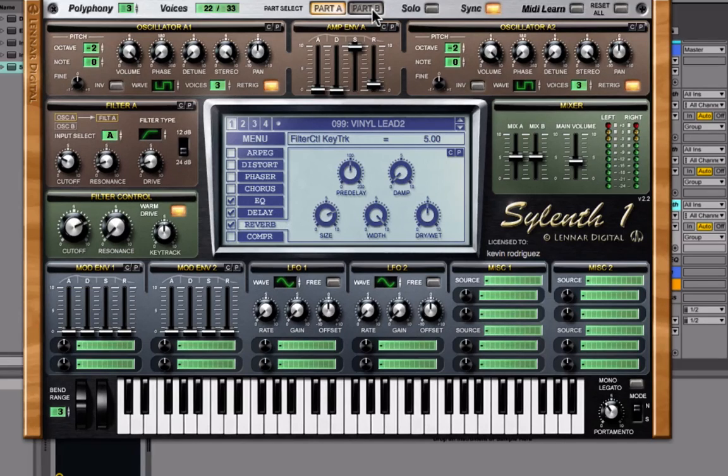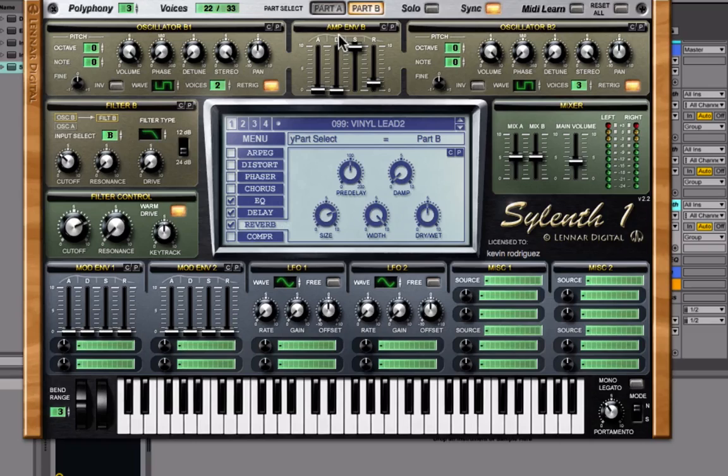Let's do part B, and then we'll do the metal effects right here. So part B, we're going to set the wave again to square wave, or pulse wave as it's called in Serum. We're going to set that to 2 voices, retriggers on, and no detune, nothing like that. The octave is at 0, so it's not down 2 octaves like the other ones.